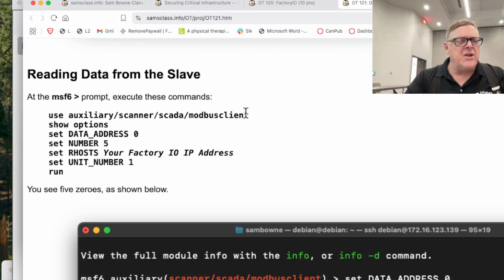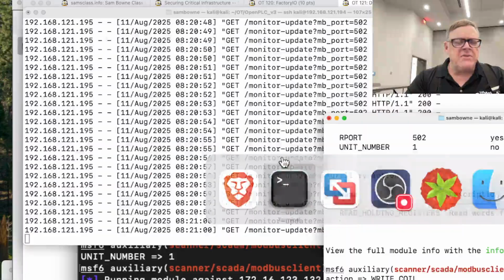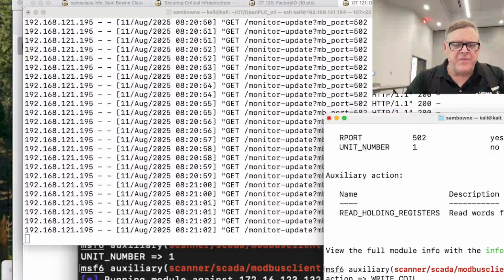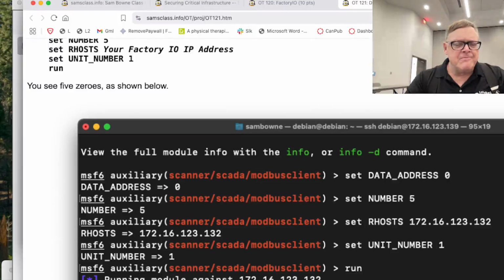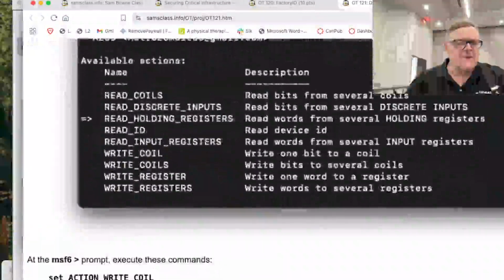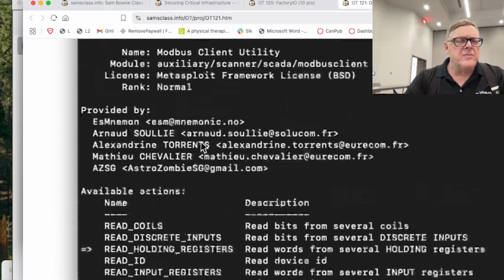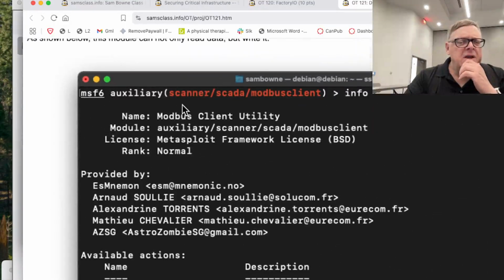It's Modbus client, auxiliary scanner, SCADA, Modbus client. Okay, let's see what I'm using. Let's try info.